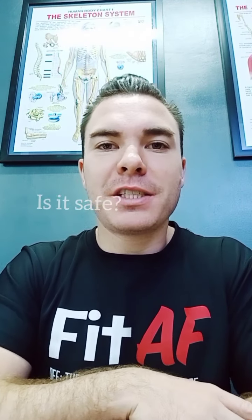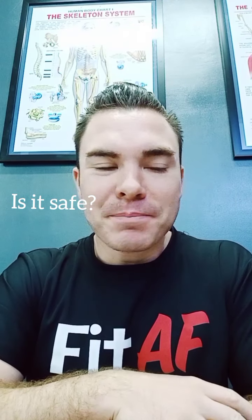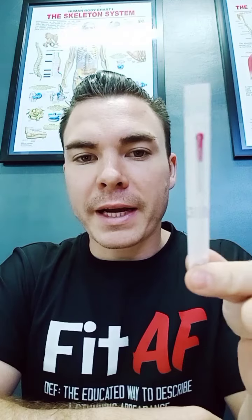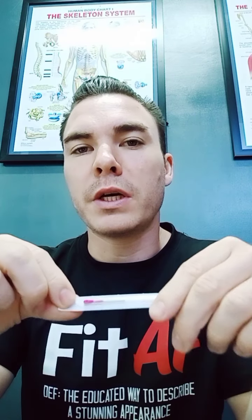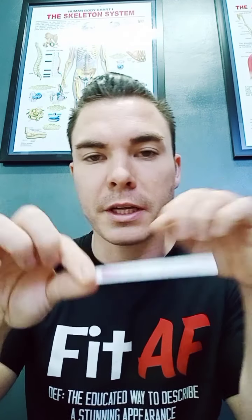Even though it may seem scary to have needles put in your body, generally acupuncture treatment is very safe, and there's a couple of reasons for that. First off, all the needles should be pre-packaged and completely sterile, and we only use them once. There are places that use needles multiple times. If that's the case, they should have equipment to fully clean the needles. My personal preference is using one-time needles.